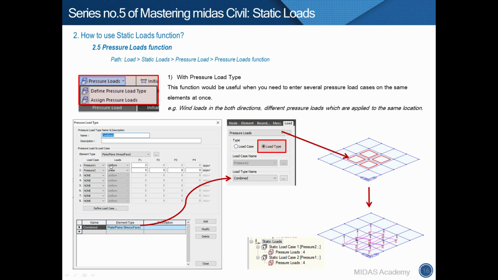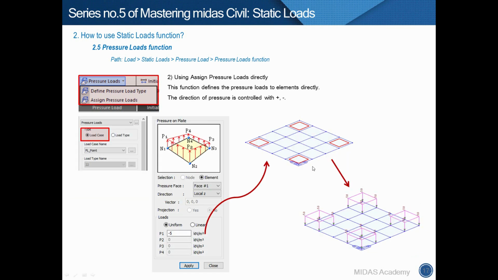In this figure we can see the two load cases defined, and these load types were applied to the plate element. After applying, I can see this applied load on the plate elements.